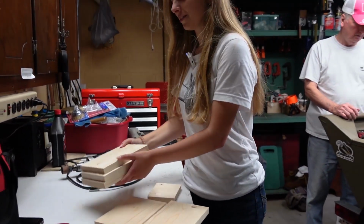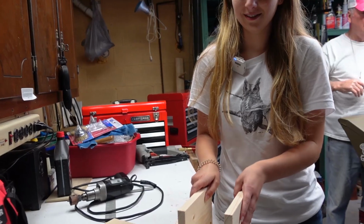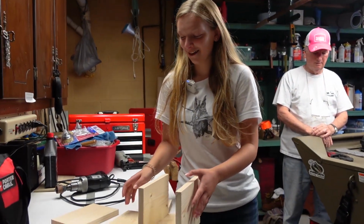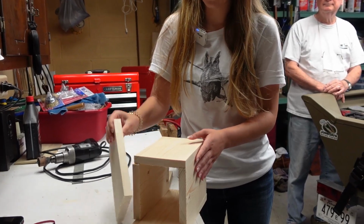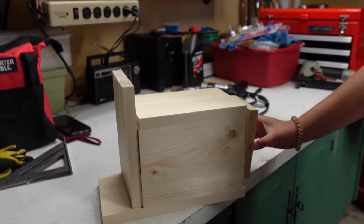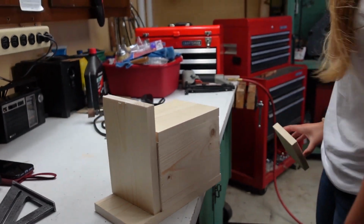And it's always a good idea to lay out your pieces first in the way that you're going to nail them together, because more than once, we've nailed them together wrong. So definitely try to lay it out and make sure everything looks okay. So this is basically how our box is going to look when it's all finished, with the bottom piece in here like this. And so I guess we'll go ahead and start putting it together.